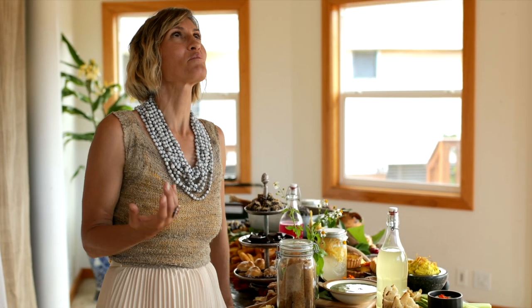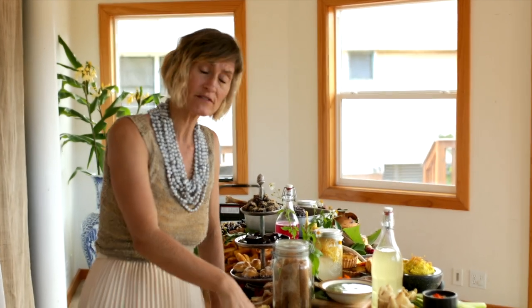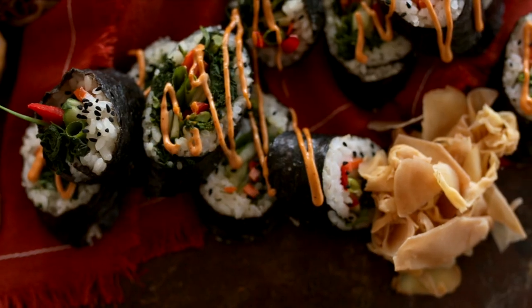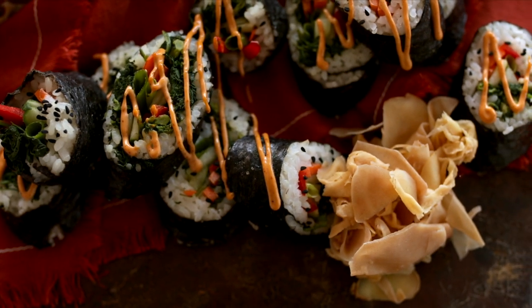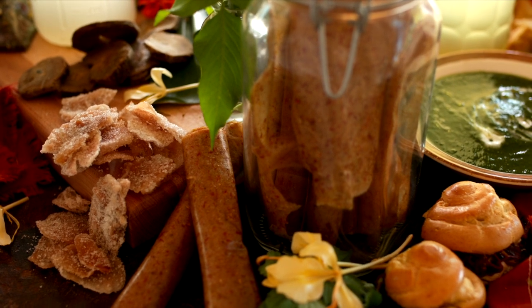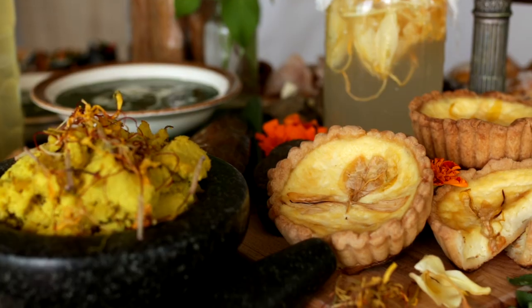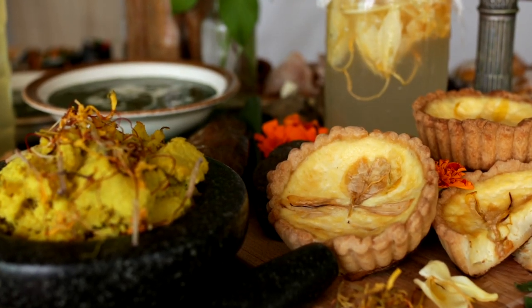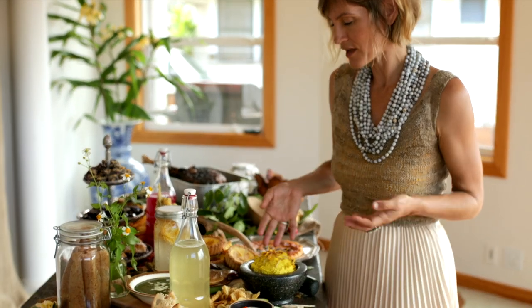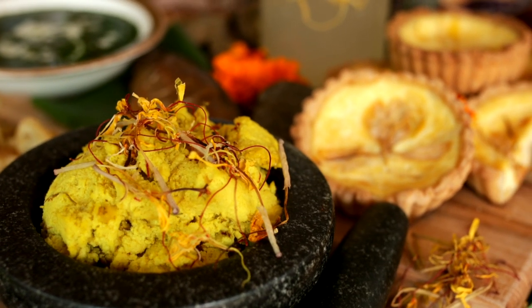We have all these incredible butterfly gingers to work with. We've taken the rhizome of the Kihili and made gari for our sushi pickle. We have Kihili ginger flowers made into onion jam for these puffs. We have Kihili ginger candies and yellow butterfly ginger wild yeast making a natural fizzy drink. We also have yellow butterfly ginger quiche and a mac nut spread made with the Kihili. So many incredible recipes — be sure to check them out at the Savage Kitchen app as well as our online wild food courses. Thank you.